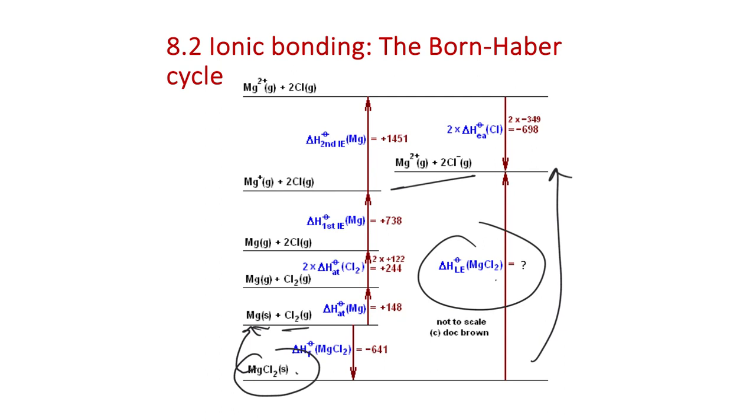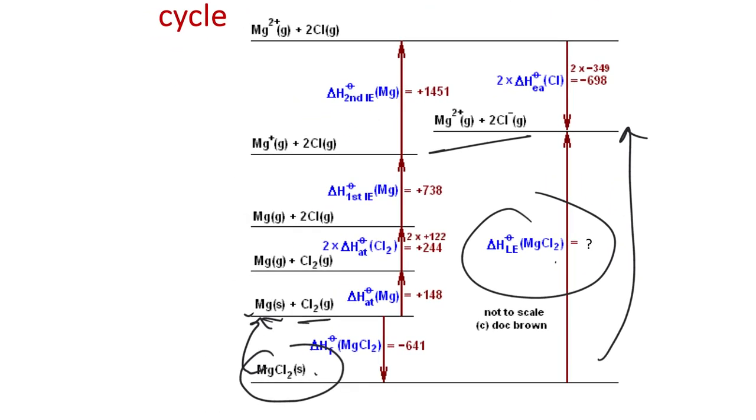You can quantify this. Going from solid to gaseous metal, we're going from solid magnesium in its usual elemental form to gaseous magnesium. We have to break the bond between the 2 chlorines, the Cl2. That takes energy. We have to ionize magnesium to 2 plus. That takes energy, and it takes even more energy to go from magnesium plus to 2 plus than the first ionization energy.